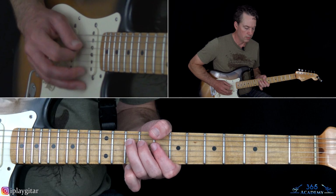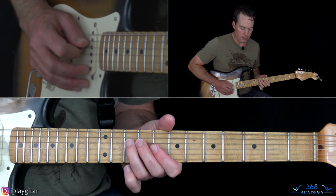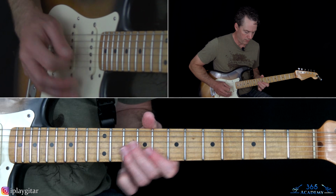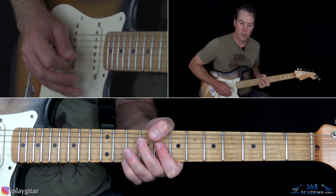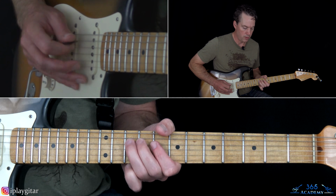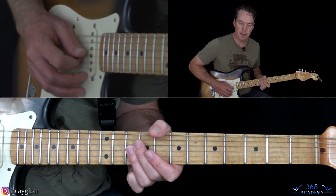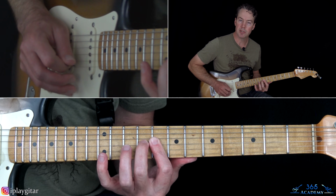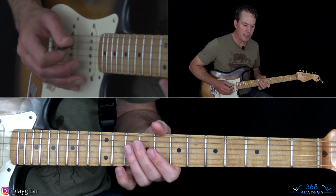So here he kind of starts doing this same lick, but he does it a little bit different timing. So he's just basically, when you're down here on the D string there at the end of this run, right there, when you get to that D, then we have this. So that's the double stop at the 10th fret on the G and the B, and then that double stop into that hammer that we did before, then over to 10. So that's the lick. So he plays it like 3 times at this timing.